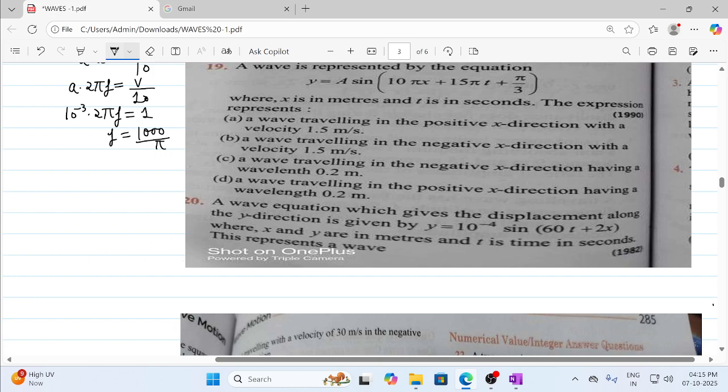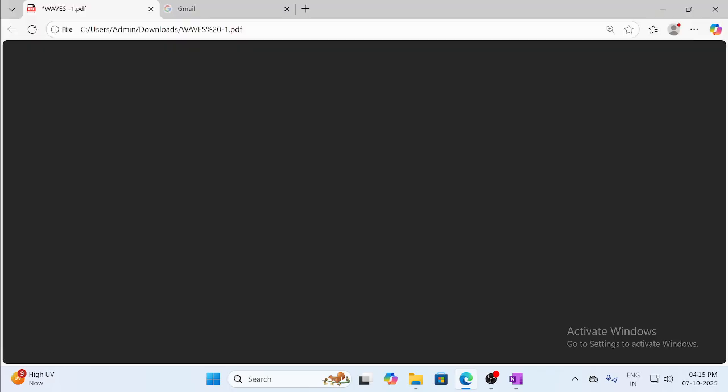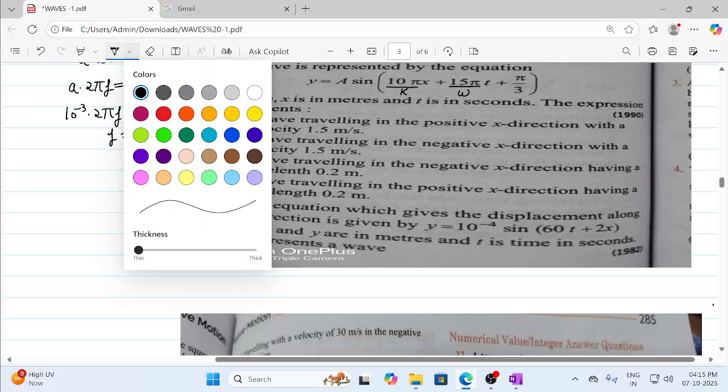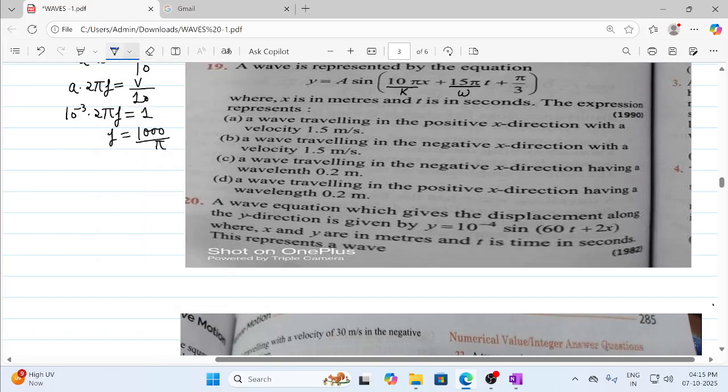Wave is represented like this. You have to exactly find the sine, kx plus omega t. This is k, this is omega. Okay. That is k, that is omega. So in that case, what we have to find is what is given: positive, negative, negative, positive. First thing, it is sure it is going in the negative direction. There is not a single negative sign here, so it is going in the negative direction. There may be two negatives, there may be no negative. That means negative is taken out, so it will be all positive. So it is going in the negative direction.